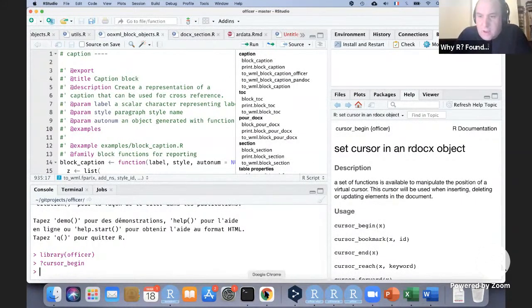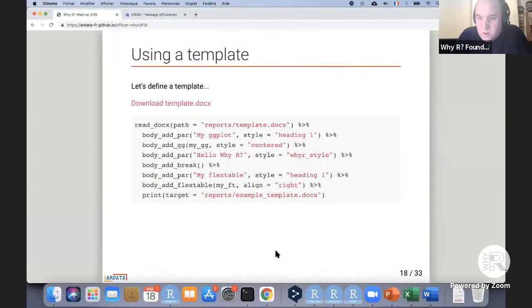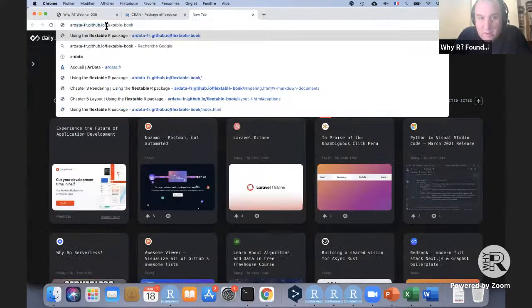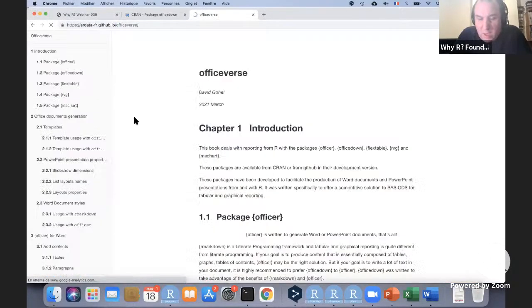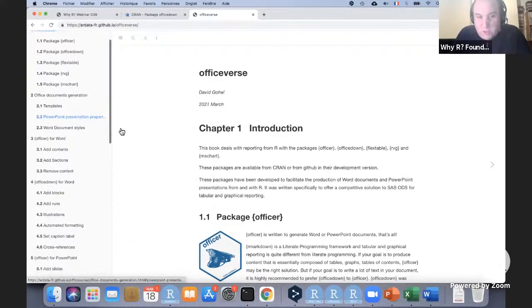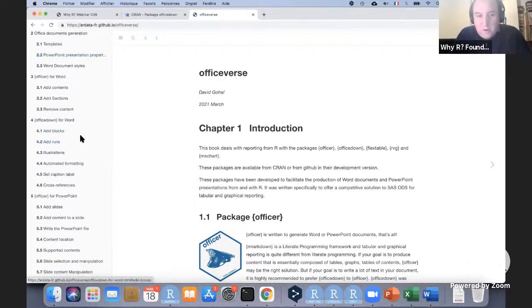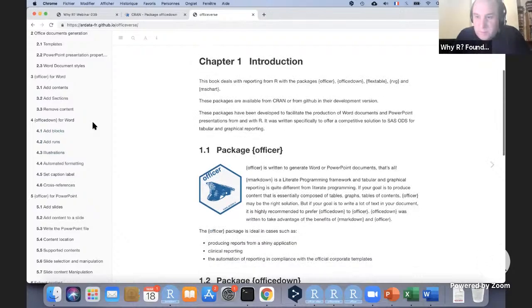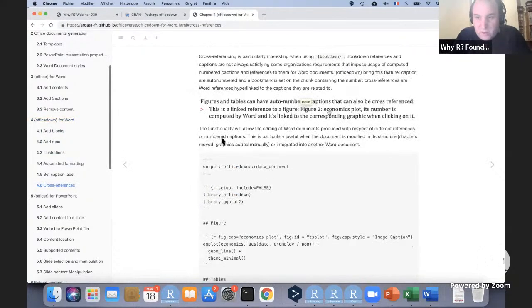Good stuff. Just as a quick remark, it's not really a question. You have a very good resource there on your website and the ArData.fr GitHub. This is the bookdown document, and it's a really great resource for anyone trying to get the hang of it, because I think it's all there. You just need to work through the document, try it out bit by bit and see what is there. I think it's a really good resource.